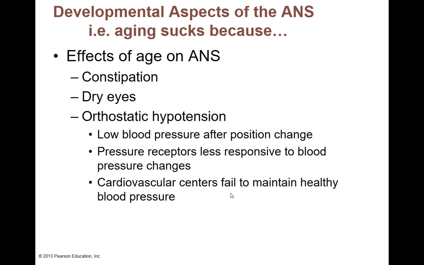Orthostatic hypotension. As a little kid, you probably never had that, and all of a sudden you're like, what just happened? It's a low blood pressure after a position change. There are pressure receptors in your blood vessels that aren't getting the information quite fast enough on where we're moving blood and in what direction, so you can have low blood pressure and get lightheaded. Yes, it should equalize. If you're healthy enough, you're fine. If you've got other cardiovascular problems, it can cause problems, but otherwise, you're fine.